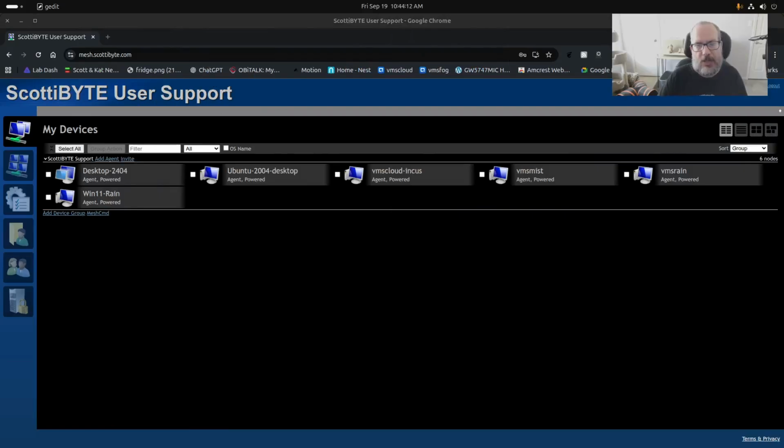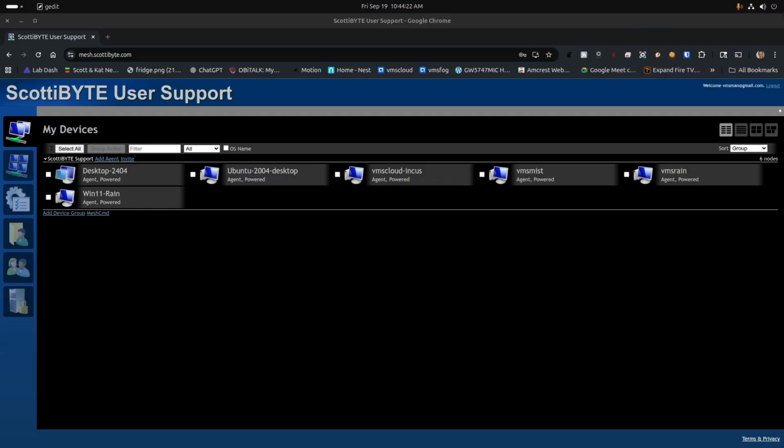So today I'm going to discuss a tool called MeshCentral. And MeshCentral is a terrific tool. It scales a little bit beyond what we see with the tools I mentioned earlier.